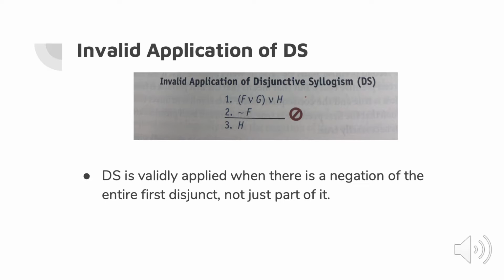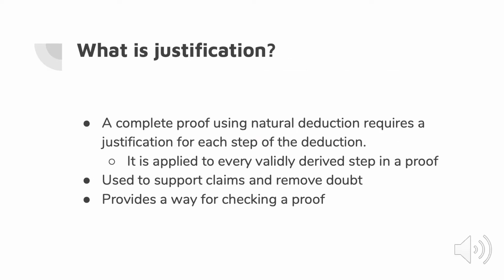So now that we better understand DS, we're going to look at justification. So you might be wondering, what is justification and why is it important? Justification really starts to be used when we look at proofs. And you might be wondering, why are proofs important? We create proofs using natural deduction by taking the given premises of an argument and deducing whatever is necessary in a step-by-step procedure to prove the conclusion.